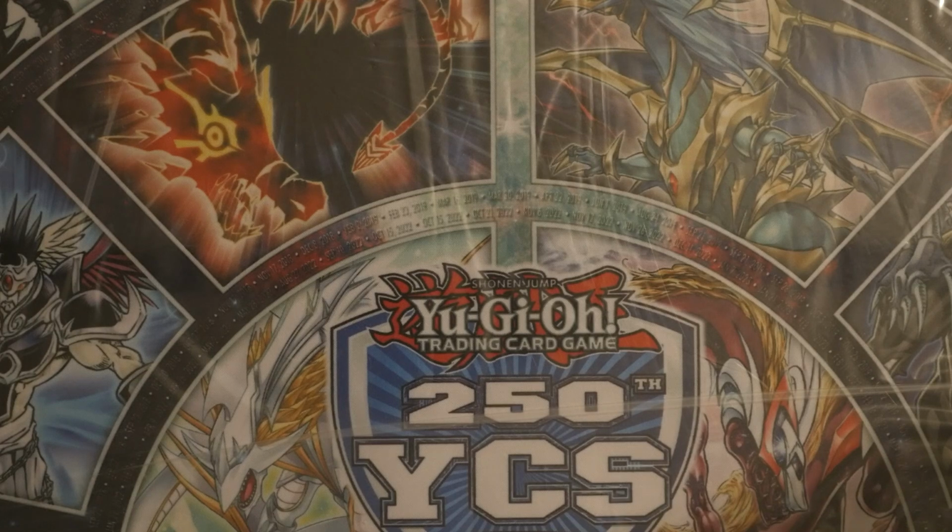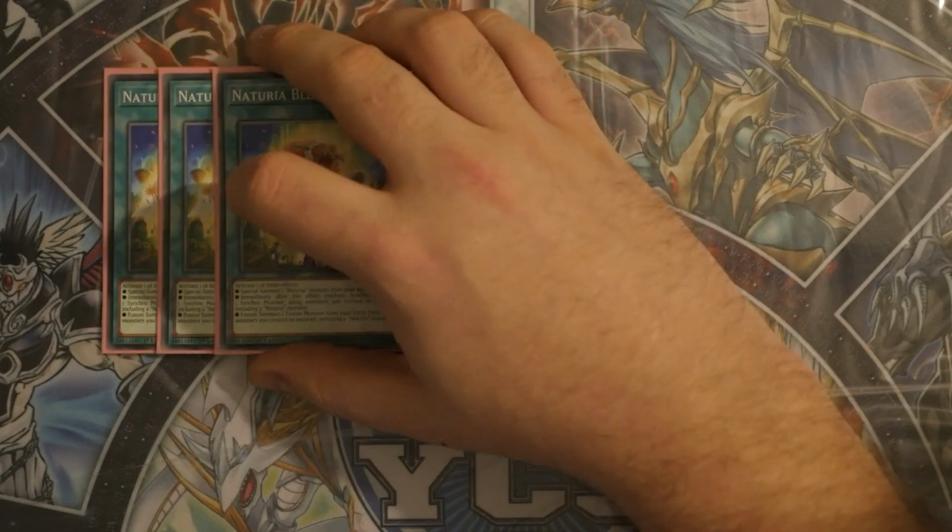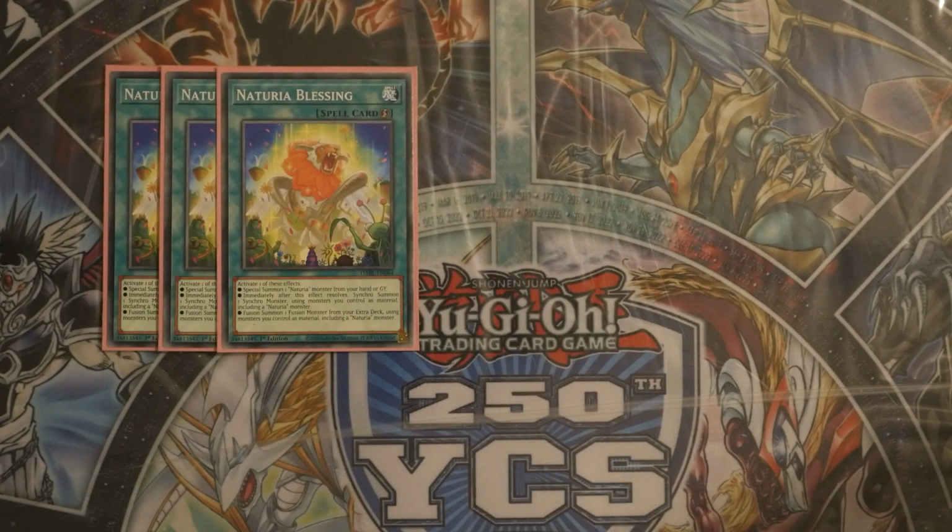So that's it for the Traptrix elements. Now moving on to the rest of the deck. Of course, triple Naturia Blessing. This card is nuts for the deck. Absolutely mental. So you activate one of these effects. You can either special summon a Naturia monster from your hand or graveyard. Very easy.